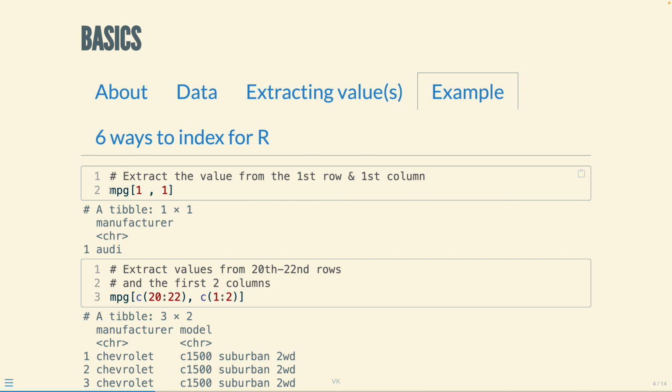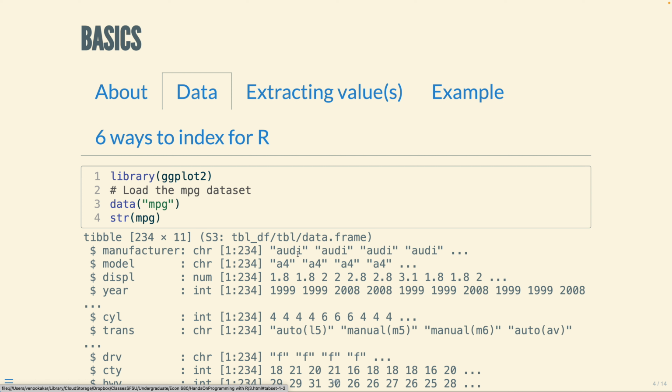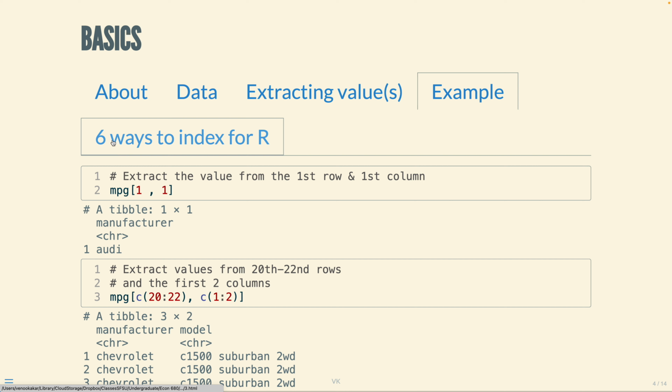In this way, we've extracted the first value from the first row and first column. If we go back to our data, we can even check this. The first column is the variable manufacturer, and the first row in that is an Audi. So we can see how that works.